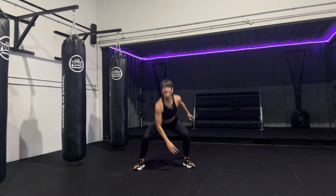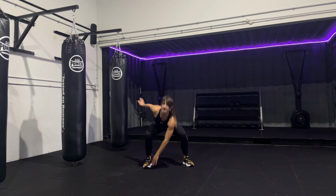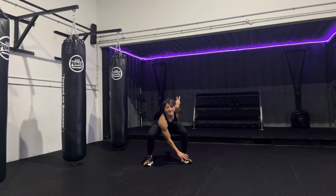All right, active recovery time. Let's go. Tap the opposite foot. Reach the floor and the foot by squatting deep.